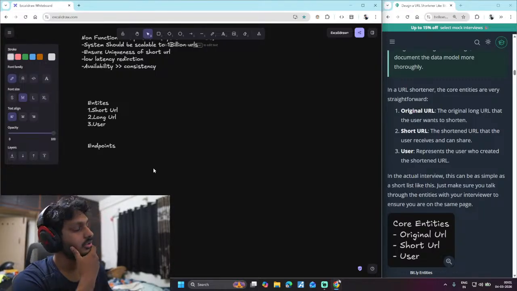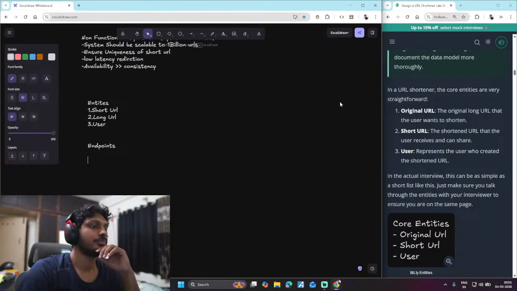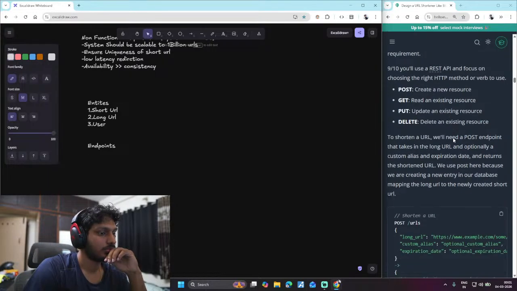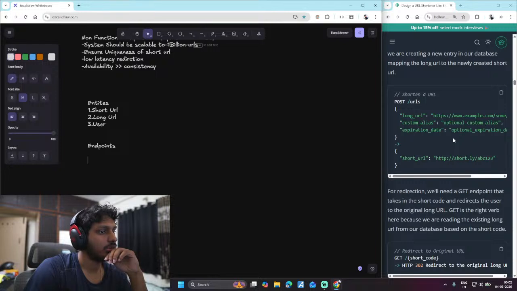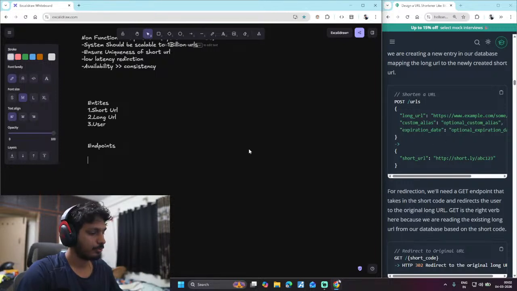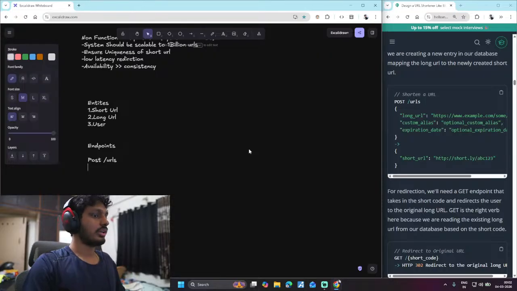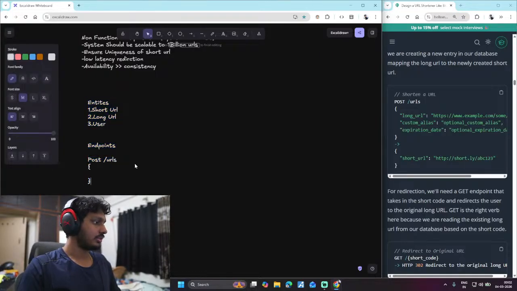The first endpoint can be a POST endpoint, POST slash URL. The data we are going to send is this. For validation, we can have authentication in the header.